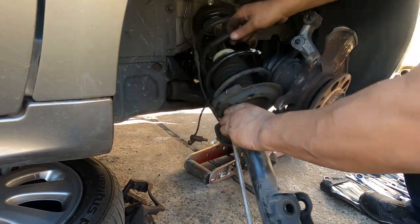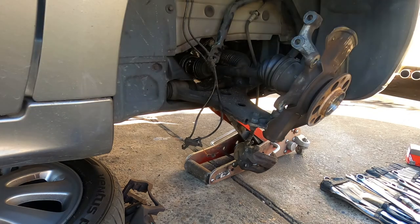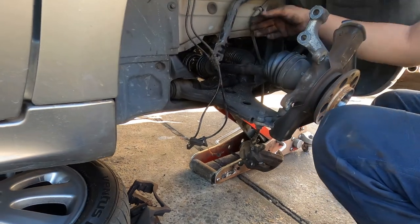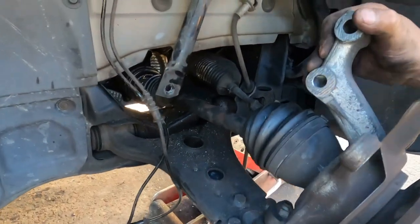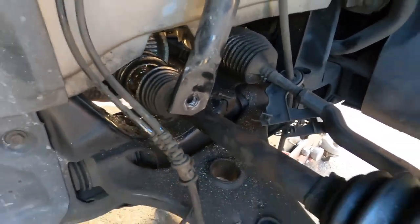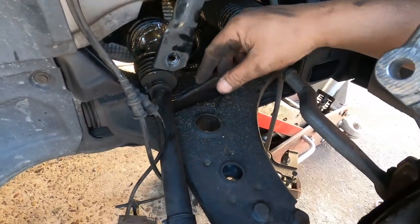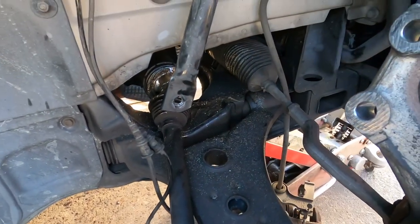Okay. So they set the noise on the sock too. So we may get a second hand sock for them. Okay. Now we got clear way to do this one. Do whatever you want. See how bad the CV joint is? Oh, it's bad. So that one is very bad. So we may get the second hand one or the reconditioned one.